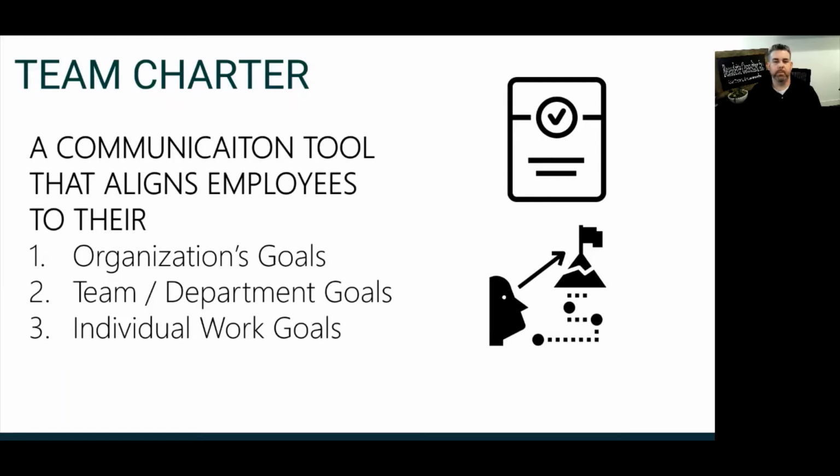So what we're going to talk about now is a team charter. What a team charter is, it's a tool. It's really a sheet of paper or poster that you create along with your team to help align them. You're going to align them to your organizational goals by setting team goals and individual goals for each of your employees.